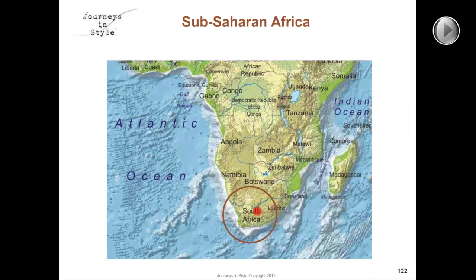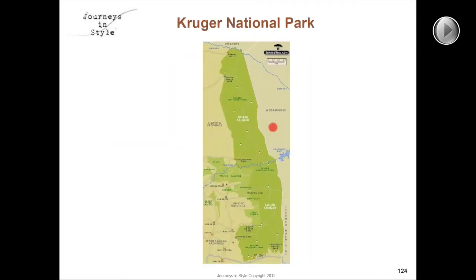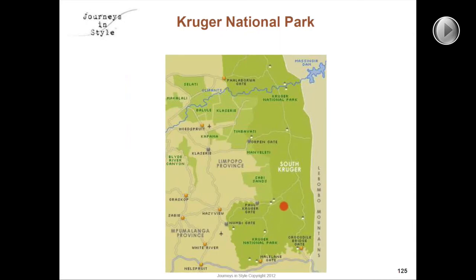So we'll move into South Africa, and here we will be concentrating to begin with on the Kruger National Park area. One would generally fly into Johannesburg, the main hub, and we'll be concentrating on the southern Kruger National Park area, the gateways being the Kruger Mpumalanga Airport in Nelspruit, and for the more northern safari areas, there's another airport called Hoedspruit, so one could also fly into there. We're going to start off now at Kruger, at the Nelspruit Airport.